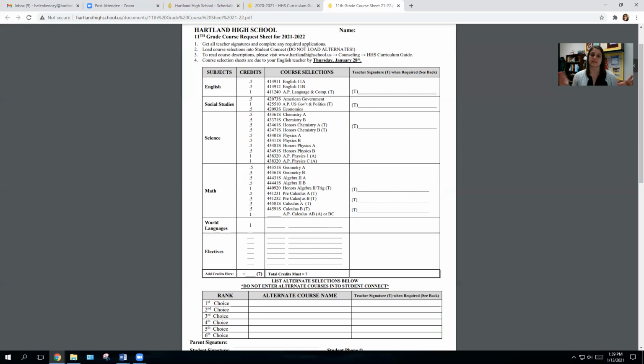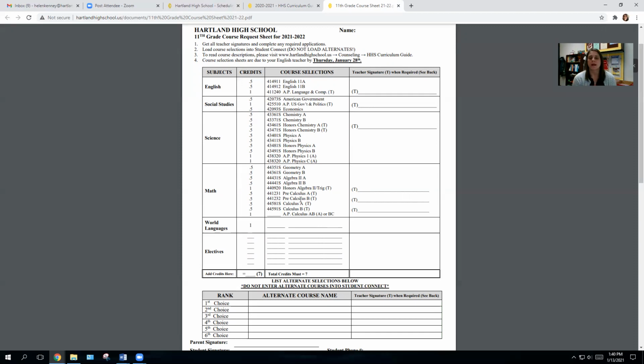That's a year-long class. You have to finish the whole year in order to get the Gov credit. So if you are in AP Gov and then for whatever reason next January you drop AP Gov, you would have to still take American Government because they don't cover everything in 1 semester of AP Gov. So it's one of those 2 options. And then for econ, you have a few ways to get there. You will either take econ, which is a semester-long class, or you can take personal finance, which is a business course, also a semester long.